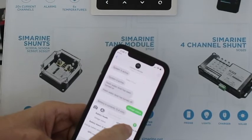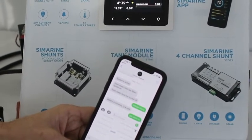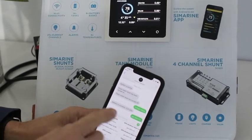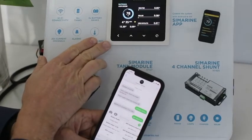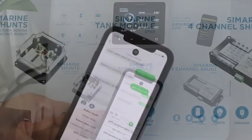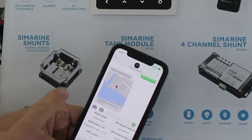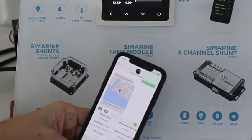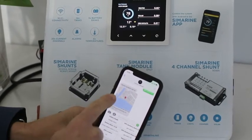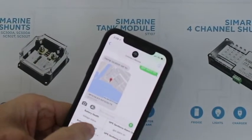Now we're going to set the geofence alarm. I just hit my little code here — 'GPS alarm is on' — and it will set a geofence within 25 meters of the location of where the system is. It's now telling me it's set. If I tap this to preview it, up pops a map showing exactly where I am at the moment, and that geofence alarm is set at 25 meters around that location.